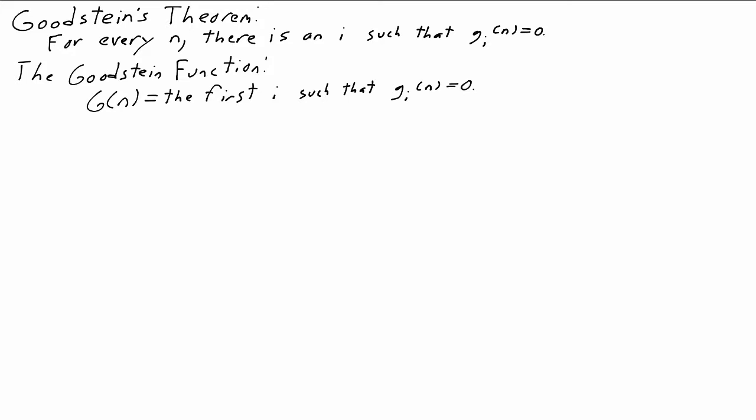To do this, we'll define a family of functions called the fast-growing functions, and then prove that the Goodstein sequence grows even faster. These functions will be indexed by our ordinals, by the ordinals below ε_0. So for each ordinal alpha below ε_0, we'll have a function h_alpha. In fact, we'll start with functions that don't grow so quickly. h_0 will be the identity, h_0 of n equals n. h_1 of n will be n plus 1.